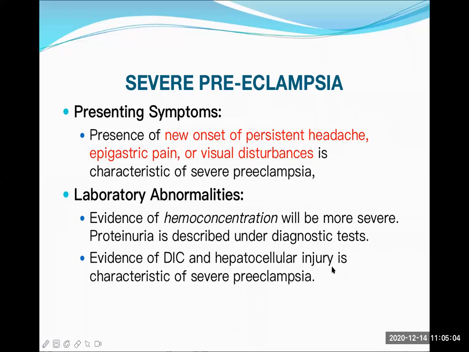Now, how do I find hepatocellular injury in my investigation? How do I know that? Anyone? Sir, we'll have elevated liver enzymes. Elevated liver enzymes, SGOT and SGPT. Very good answer. Excellent. This is the liver function test you order, and one part of the liver function test is elevated liver enzymes, AST or ALT, or SGOT or SGPT. At the same time, you'll also order the total serum bilirubin, the direct component, the serum albumin level, and prothrombin time. But in this context, the important one is elevated liver enzymes.